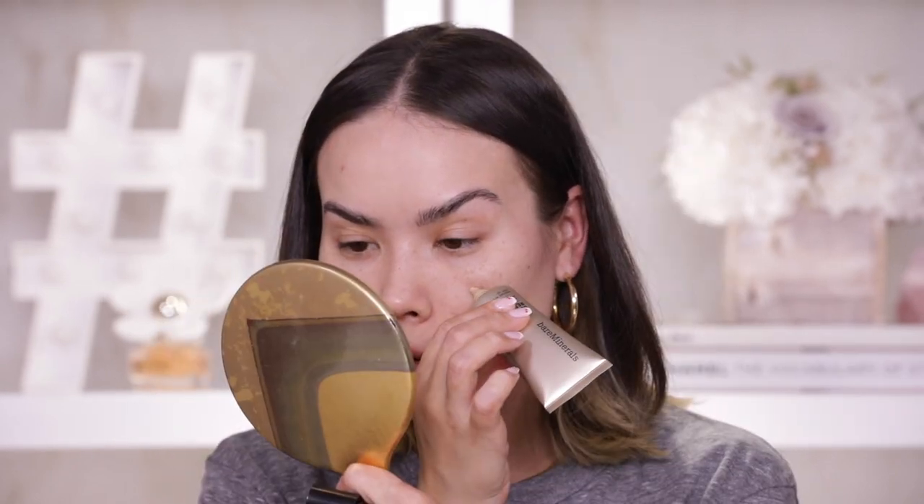I also did a quick roundup video of my favorite foundations for 2021 so far and this was in the number 2 slot, so you definitely have to check that out if you haven't already. This product is just so excellent — SPF 30, wears extremely well, sheer coverage but very perfecting, smoothing, oil free. It's basically a 3-in-1: a 3-in-1 for the light coverage days where you just want it to be your moisturizer, your primer, and your SPF. But if you want a little bit more coverage you can pair it with a primer of your choice for just a little bit more oomph.